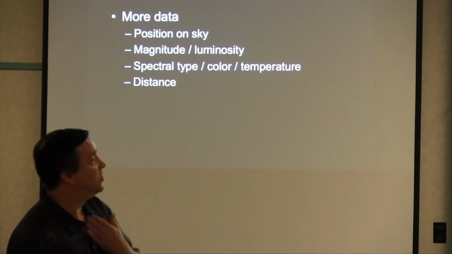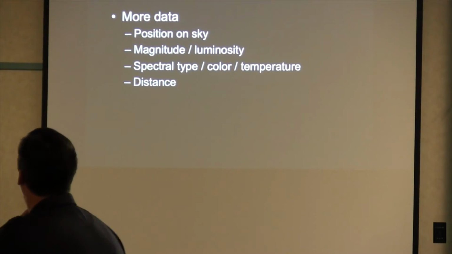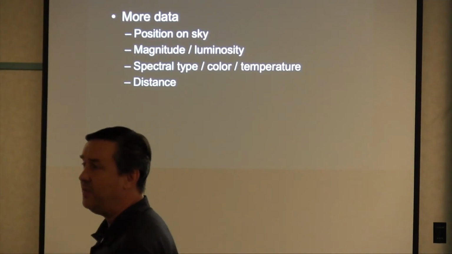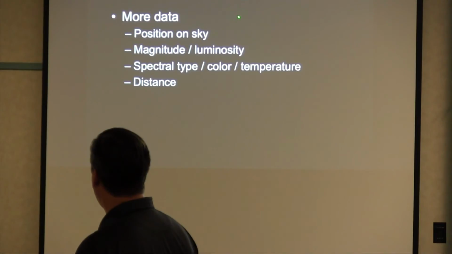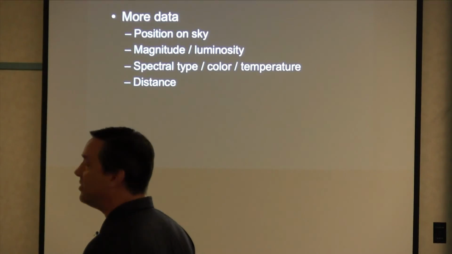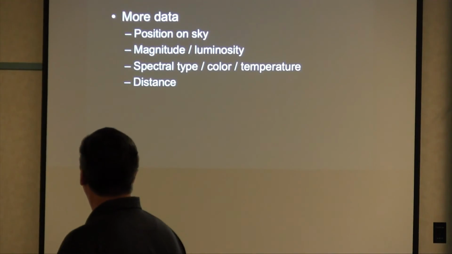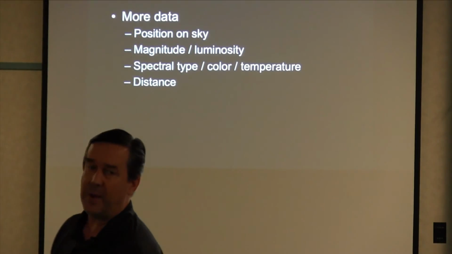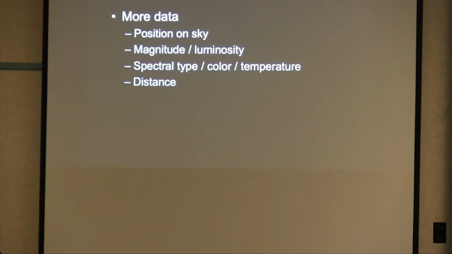All right? So if you wanted to do advanced star plotting, there is more data that we gave you. We gave you the position on the sky with the RA and Dec. We gave you the magnitude and luminosity. I showed you how you could use the magnitude. There's also the spectral type, which indicates the color and temperature. If you wanted to get lots of little colored dots, so that Betelgeuse really looked a little bit orangish yellow, and Rigel really looked that little bluish thing, you could do that for colors.